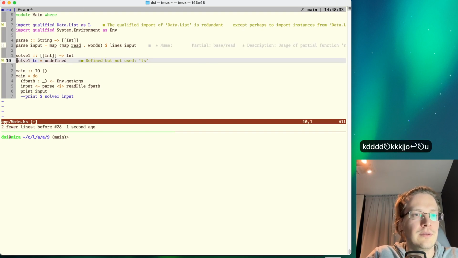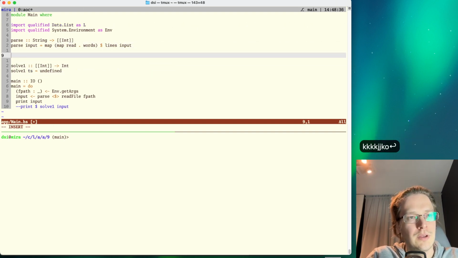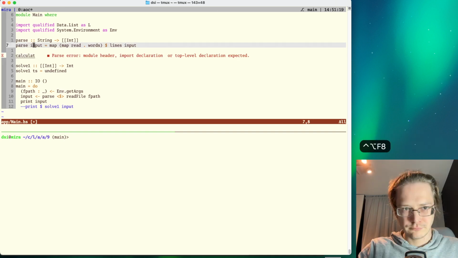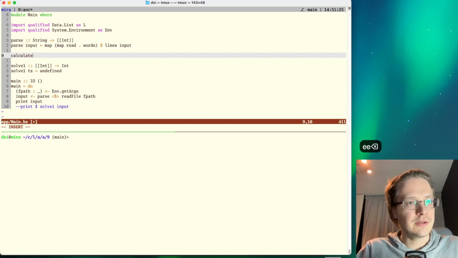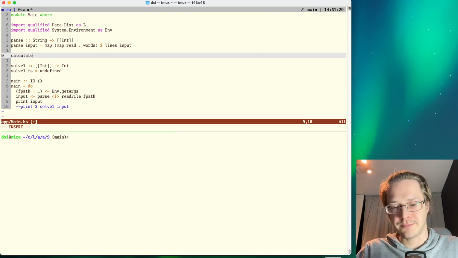Let's say that in order to calculate front, okay, so I wanted to calculate the prediction sequences, calculate the front from time series.